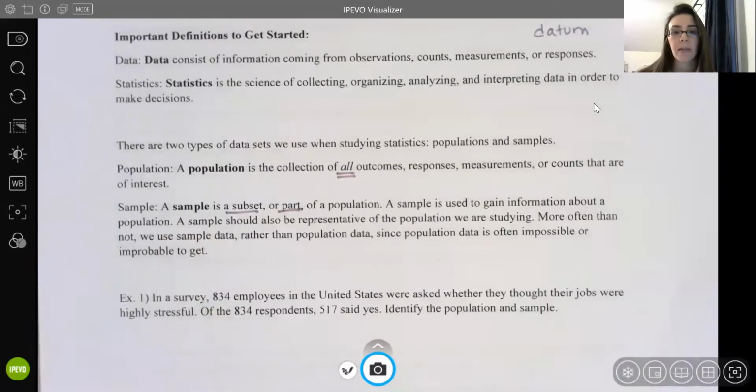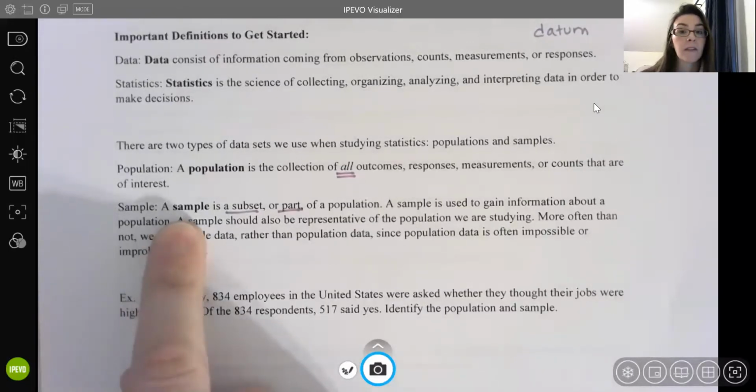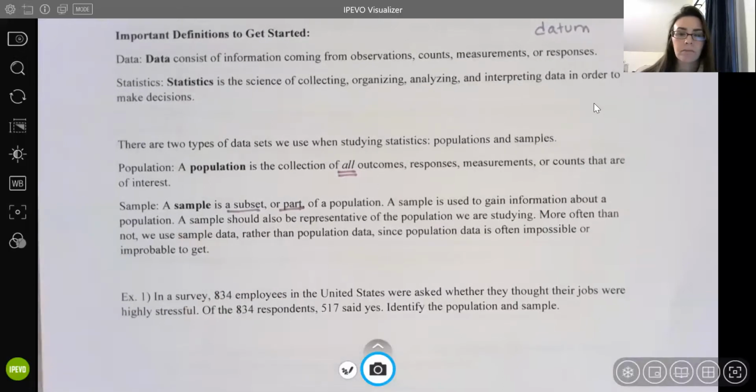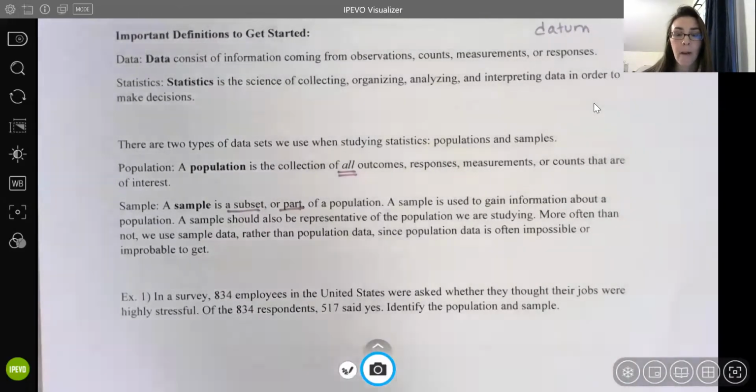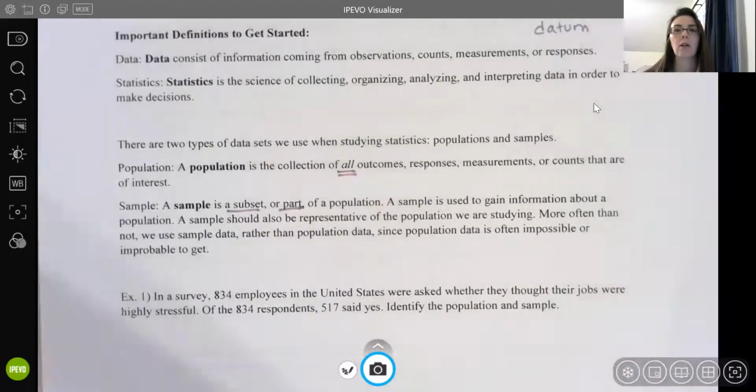So just think about something easy. If I looked at my own class, and let's say I only surveyed the math majors, well, that doesn't really reflect the whole population of my class, right? Not everybody in my class is a math major for statistics. A lot of students at the school take statistics. So that would not be a good sample. Or let's say I only sampled the female students in my class. Again, most classes have both male and female students. So I would want to survey more people so I'm reflective of that entire class. Just picking out one small group of the class doesn't work. We want to make sure our sample is representative of the whole group.